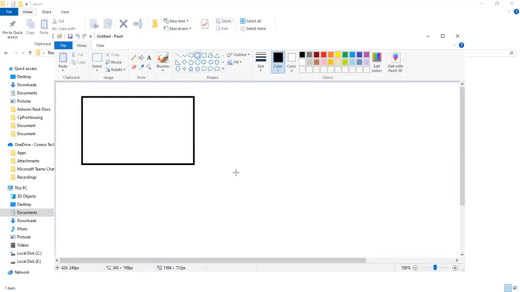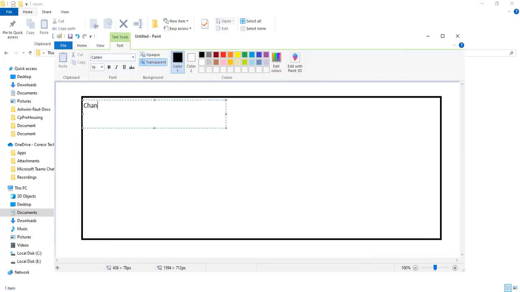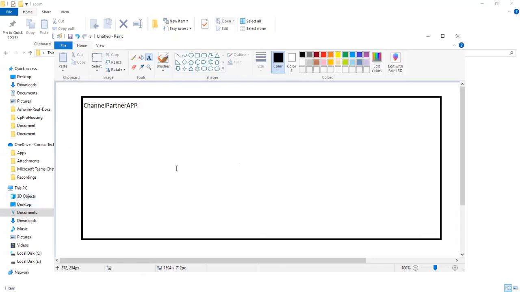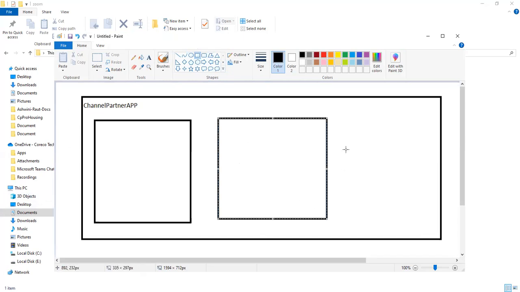Consider this is your whole microservice, we can say the channel partner service or channel partner app. And inside the channel partner app, we have three services. I need to create three boxes here.